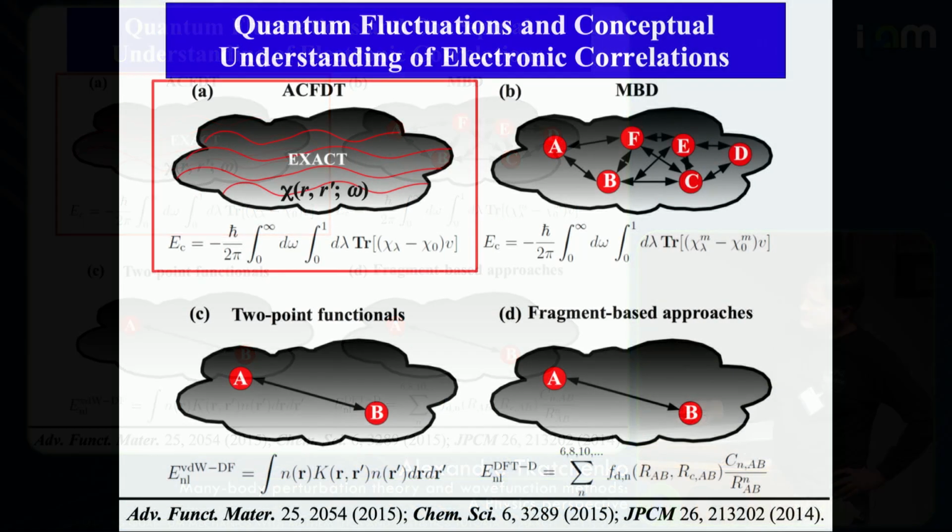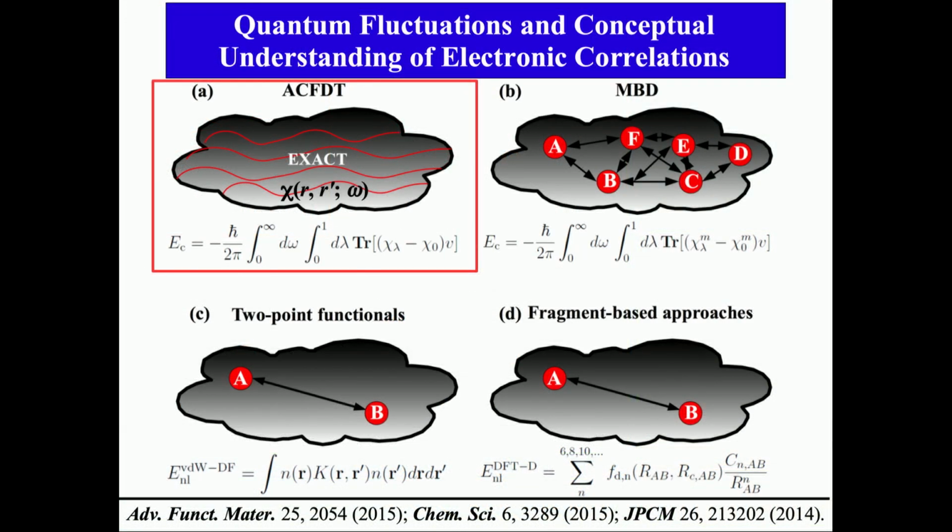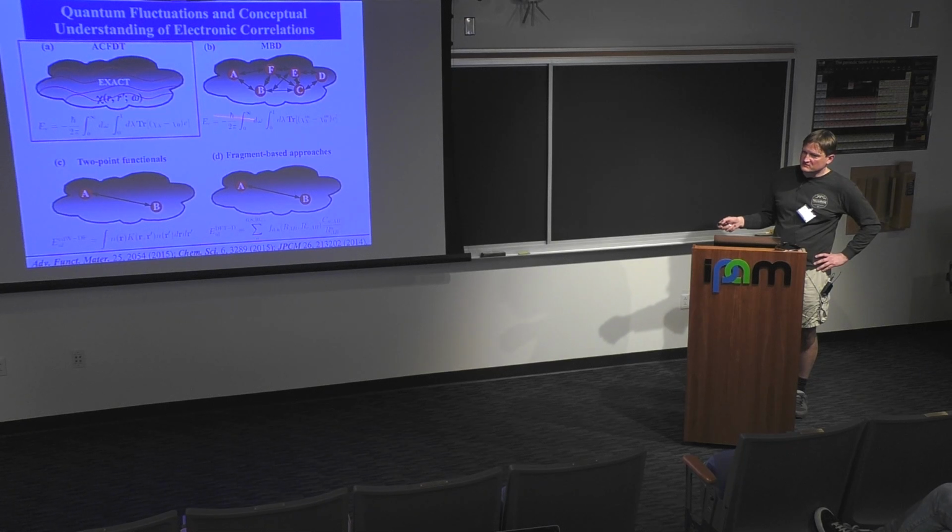The way to coarse grain is, for example, to introduce 2-point functionals. These are the so-called non-local VDW-DF approach, which was originally introduced by Langreth and Lundqvist. The idea is, instead of computing this non-local function, you define it locally at each point in space. Then you compute interactions between 2 points in space with a certain kernel function that basically mimics how the interaction propagates from A to B. Now this approach only includes pairwise interactions, right? And they are based on a localized representation of this susceptibility function.